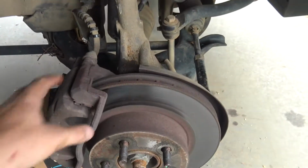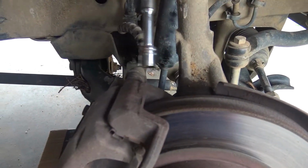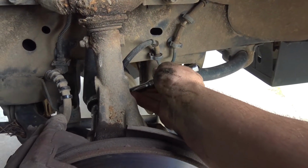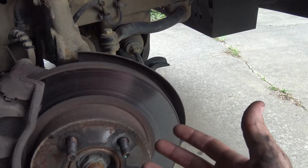Best advice I can give you if you're trying to do this, for those caliper bolts, or any bolt that's kind of sticky: I was trying to go in like this, and as you can see I don't have much room. So I came in over here like this, and with that extension I could get on that bolt, and then I put a little cheater bar, which was actually my jack handle. I used it as a cheater bar and it popped right loose after I almost got 4 aneurysms.